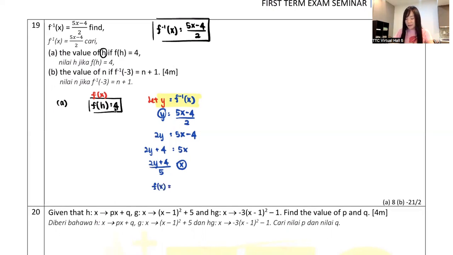So the answer will be the reverse of it lah. Remember when you write it down, the y must change to x. See, I already get my fx answer out. Okay, I box it out. Then the x will be fx. I think with my highlighter, you guys will understand it.